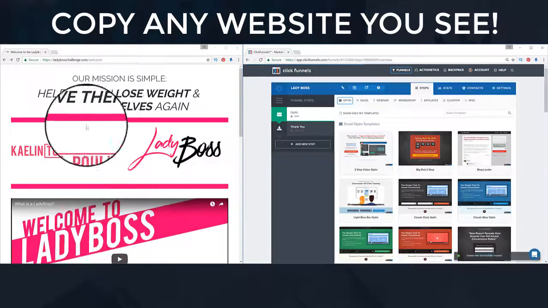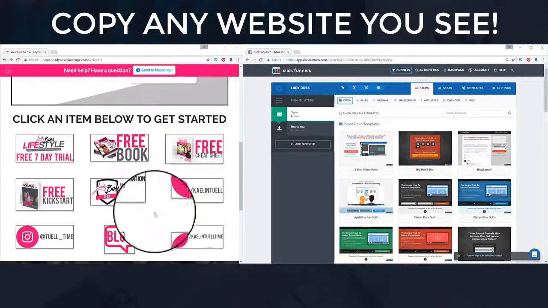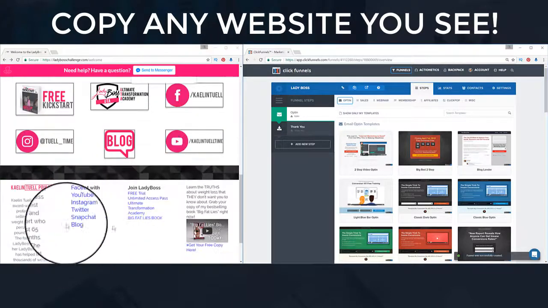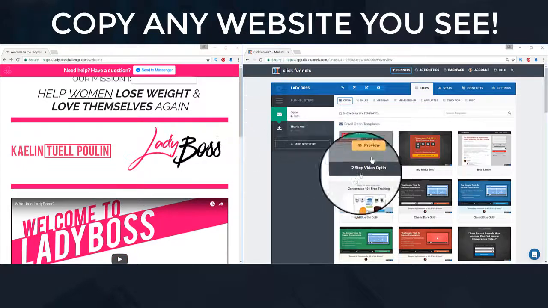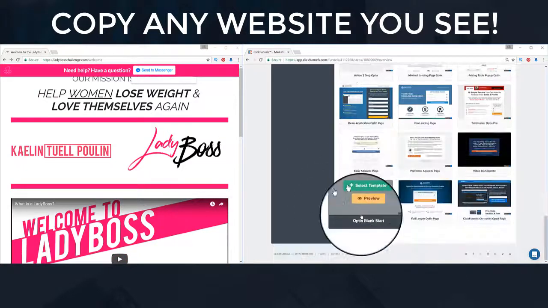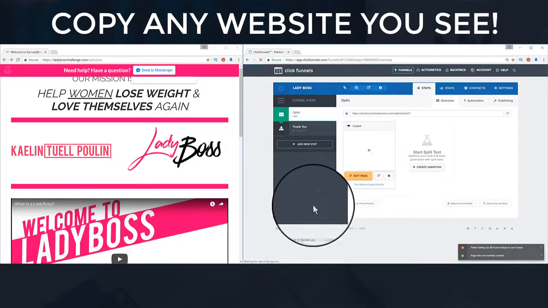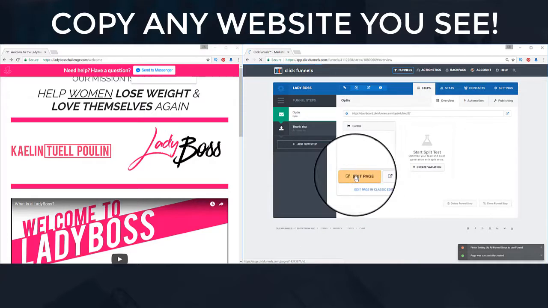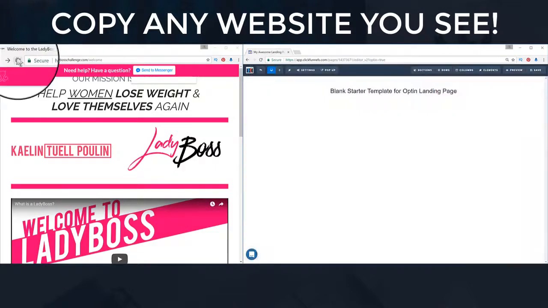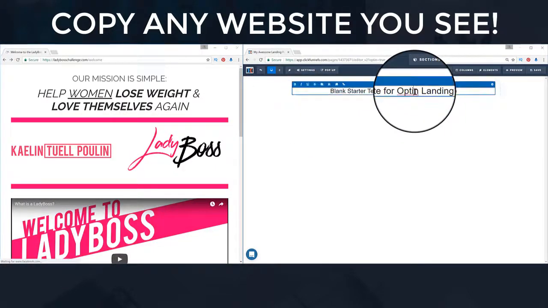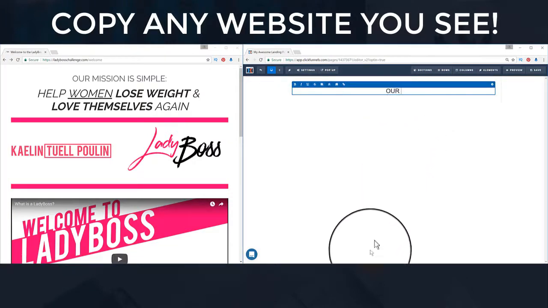Now, what we're looking at is just the template. The people, all of this is not going to be copied. The layout is going to be copied, and I'm going to show you how to do that. If you scroll down, you're going to start with a blank template. With ClickFunnels 3.0, everything is completely easy. I'm going to show you how everything works. Click on Edit Page. Let me refresh this. Now you can see it starts with this.